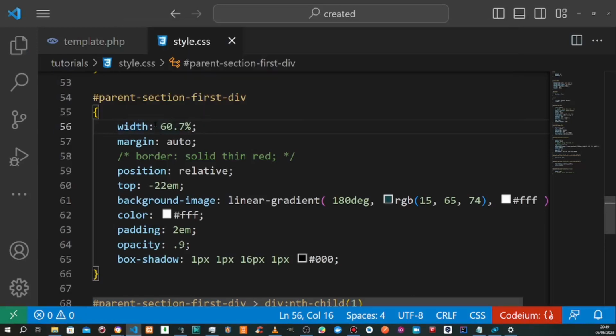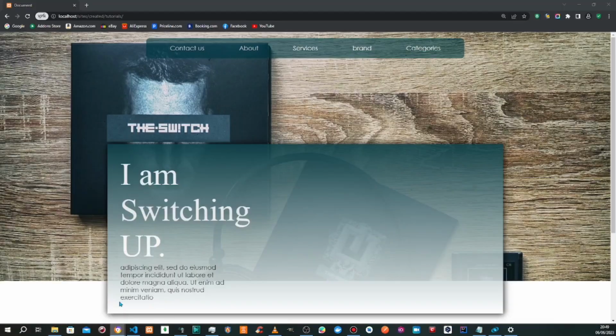Let's continue with this. There are other ways you can target this properly without doing what I'm doing right now, but let's just go with it.